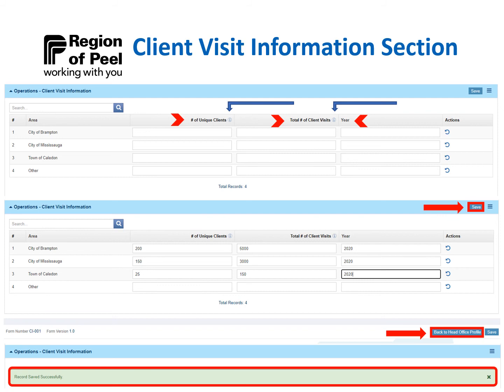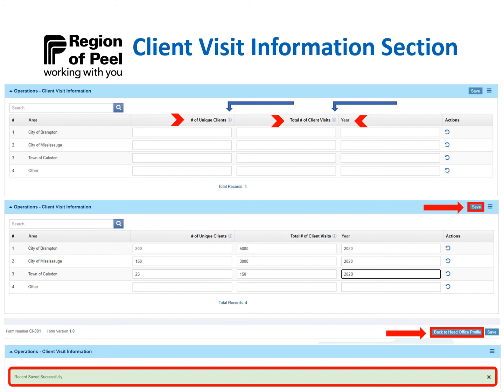Each time a Region of Peel resident, group, or family receives a service, for example, a weekly check-in with their support worker, a visit to the food bank, or a series of employment training workshops, each visit or service received will count as a single number of 1. To determine the total number of client visits, you would add up all the separate visits or single units of service provided.